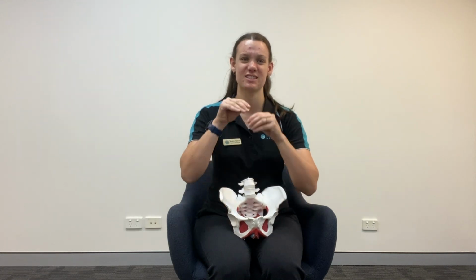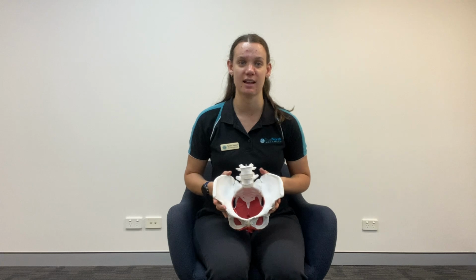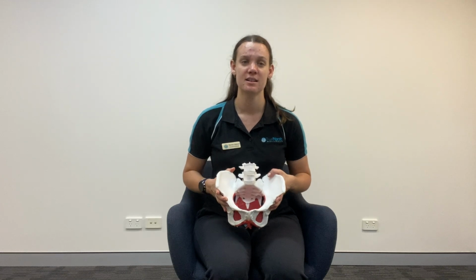And you'll feel when we stop, we kind of get those two different areas, okay? Stopping ourselves from passing wind will target more in this deep pelvic floor, and then obviously the urine would be in that more superficial pelvic floor. But essentially we want to just engage them both together, okay? So if we think about lifting up, stopping yourself from passing wind, stopping yourself from passing urine, and then completely relaxing down from there. And that relaxation is a really important factor because we want to get full length, full lengthening, full relaxation, and full contraction through this muscle, okay? If we're just sitting with a little bit of tension in it all the time, it's not going to work as effectively either.